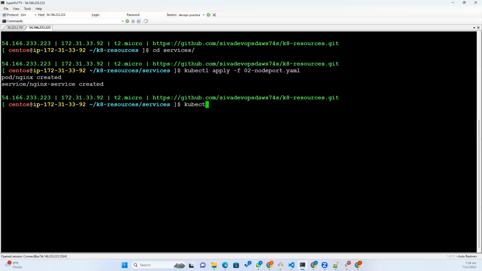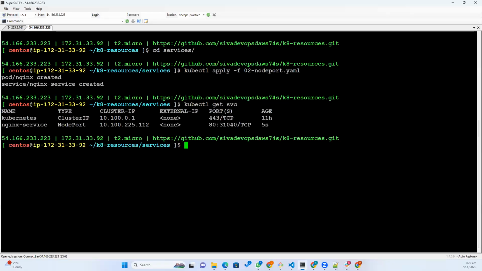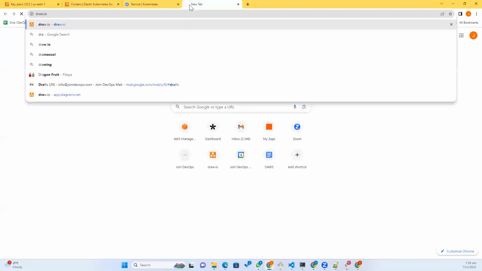Now kubectl get service. You can use svc also as a short form. Now you can see a cluster IP is created and then there is something called 31040. Let us understand how this node port works.